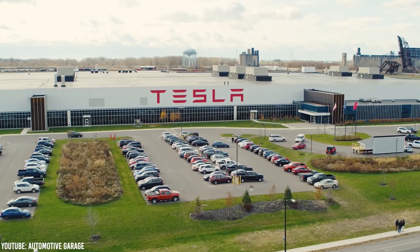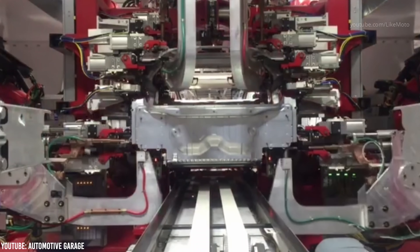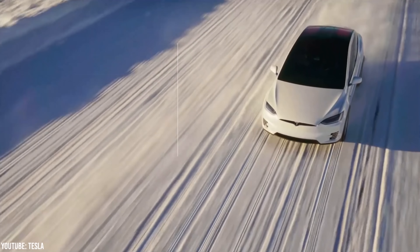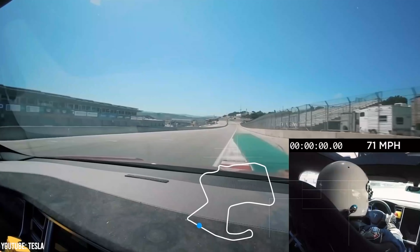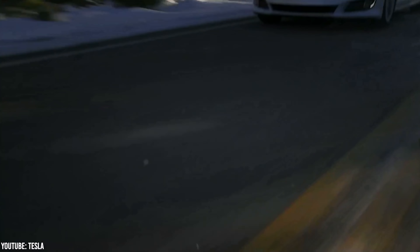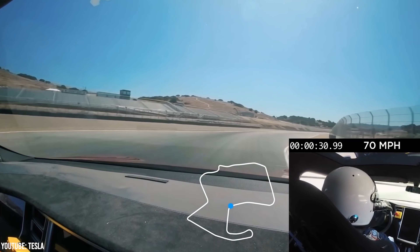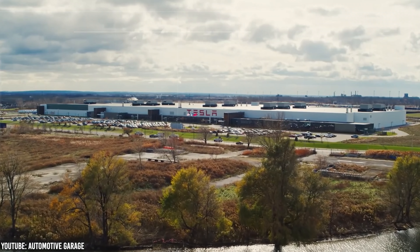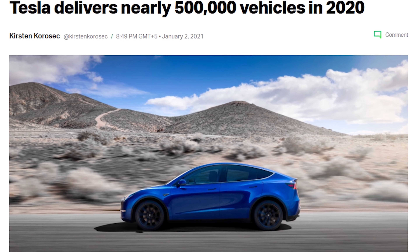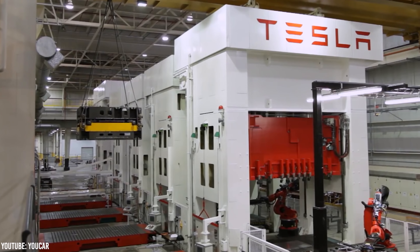Conversely, Tesla only has a handful of models, and they only update these models every several years, so Tesla is able to laser focus on just battery and self-driving technology. Even within their self-driving technology, Tesla has kept it extremely simple. They don't use LiDAR, they don't use HD maps, and they don't use mapping cars. All they use are regular cameras, radars, and sensors. Not only does this make Tesla's self-driving system cheaper to produce, but more importantly it makes it significantly easier to produce. If Tesla was installing LiDAR on each of their cars, their production capacity wouldn't be nearly 500,000.